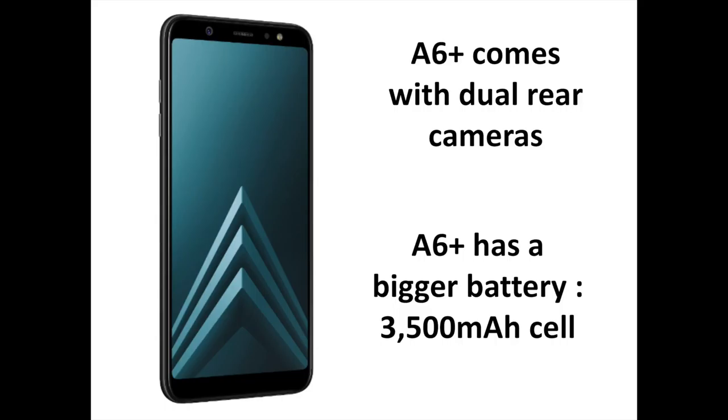Designed with practicality and everyday convenience in mind, the Galaxy A6 and A6 Plus integrate several popular features from Samsung's flagship, including hassle-free security with face recognition and fingerprint scanning for a quick and effortless way to unlock the device. Both devices make multitasking fast and easy with App Pair, allowing users to pair two apps and save time. With the always-on display, users can get information at a glance without unlocking their phone, saving on time and battery life.